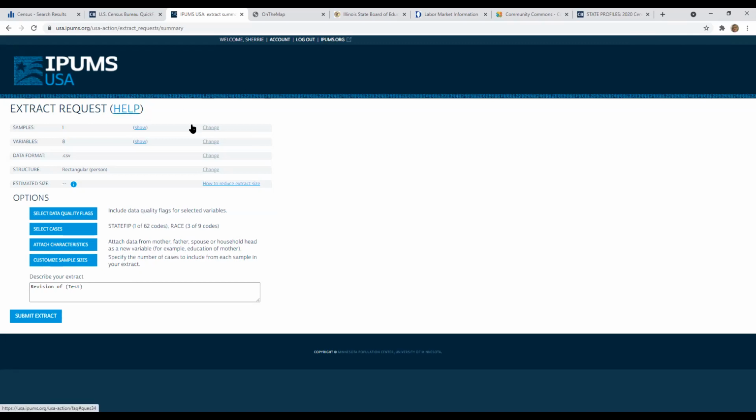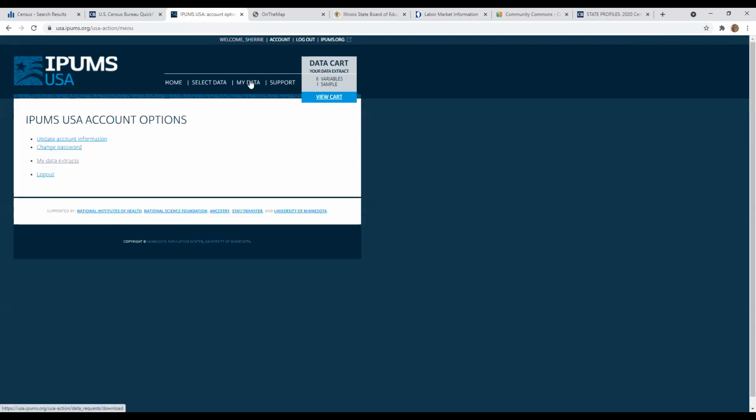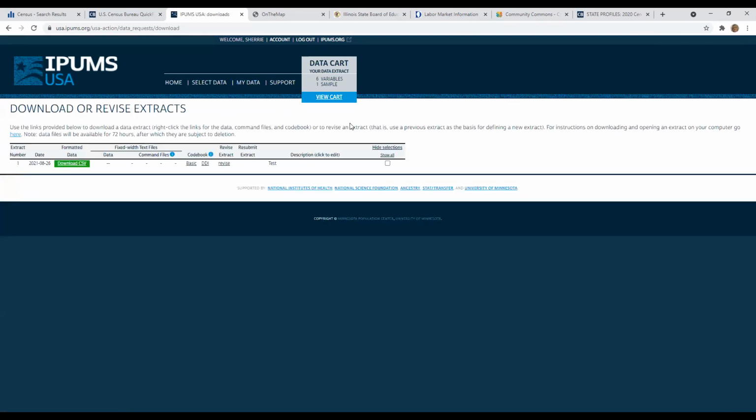So up here now. I have a data page up here, but they don't. I just clicked on account to get back to this My Data link. The My Data link, oh, see, it's already ready. It brings you back to this page so you can see all your downloads that you've had so far.